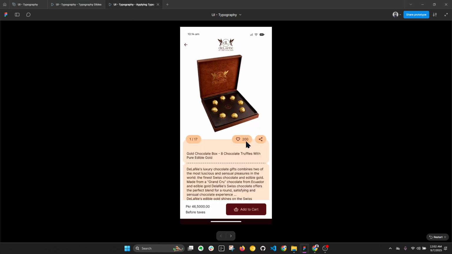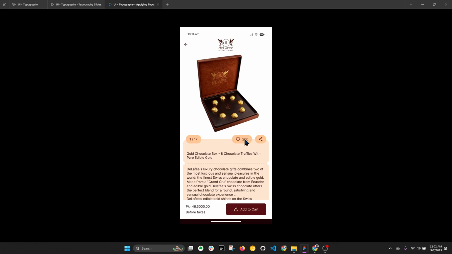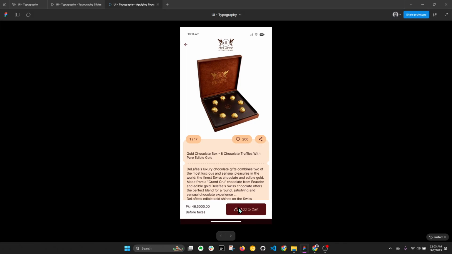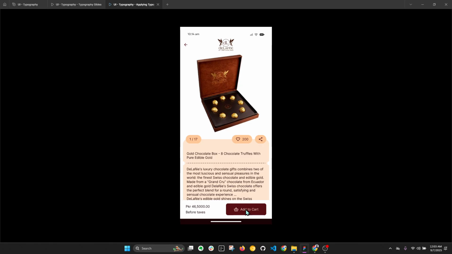So here we probably should increase the weight of this. And here you see the price needs to stand out, of course, because we want the user to know the price of this expensive chocolate. And then this detail is a secondary detail that the user should see when they want to know, but it shouldn't take all the attention. So we need to create the hierarchy here. And here is the same issue. This is fat and this is not very fat, so we need to fix that. The text stroke should be equal to the icon.